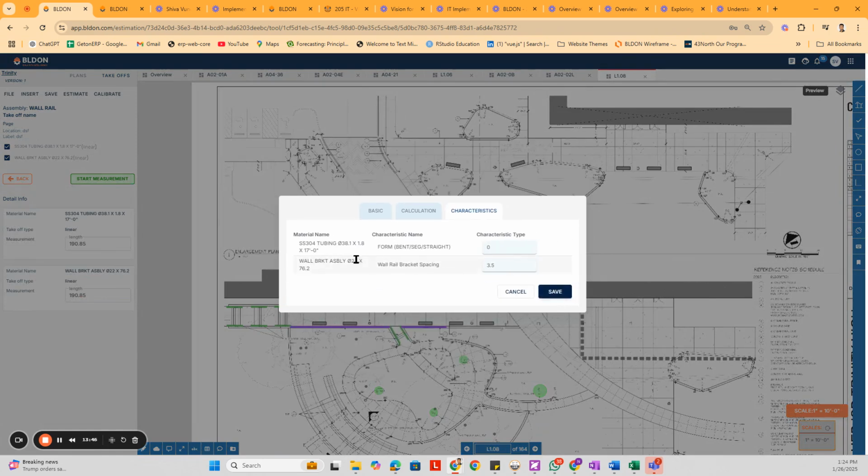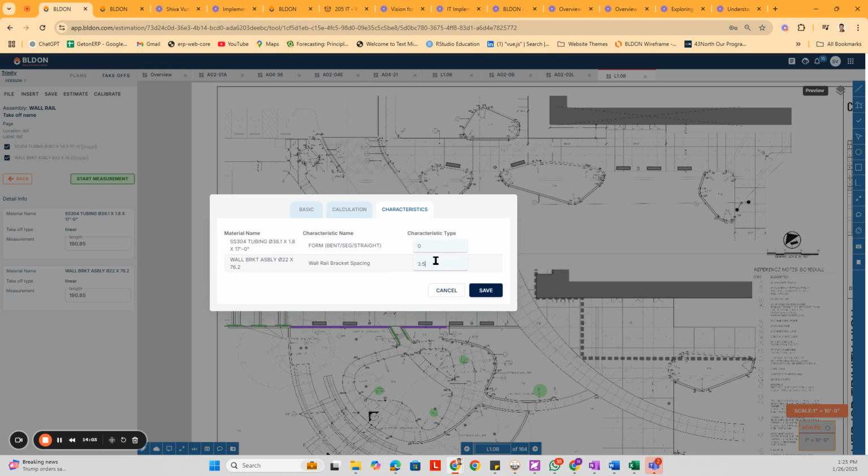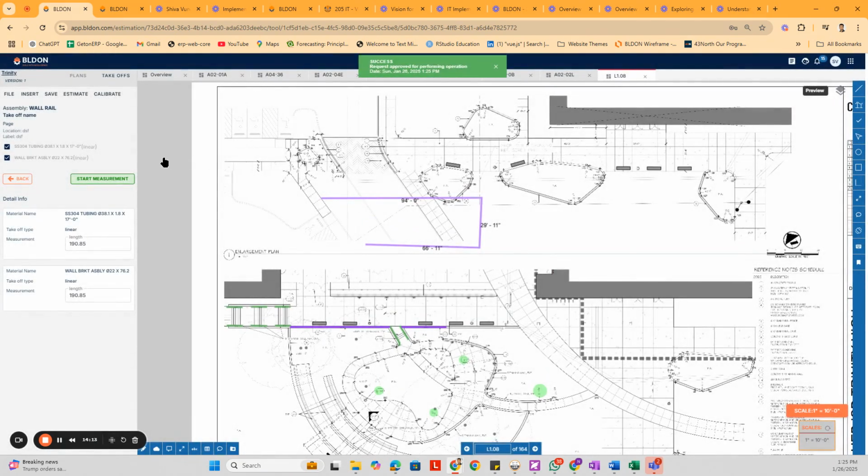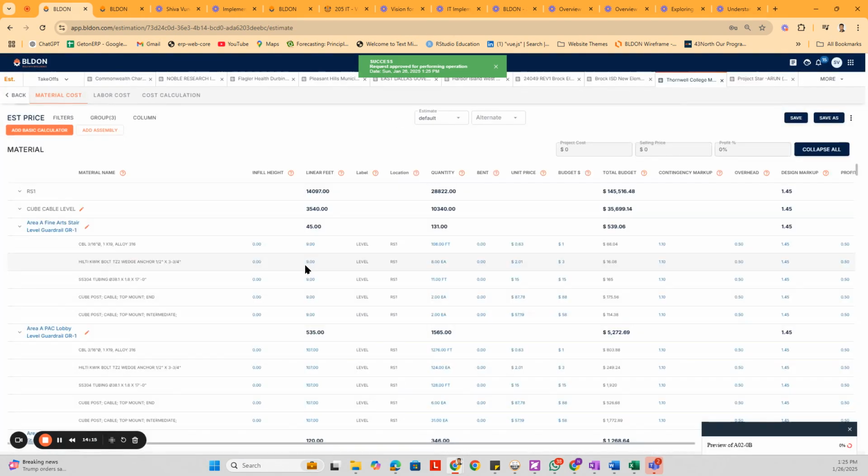Every takeoff you do, based on the characteristics you have picked, automatically shows up. These characteristics are used in the formulas of your estimate. So this is where you can update your formula and characteristics. You can default it to very static numbers, or you can have it dynamically pop up at every takeoff you do. Once you finish that, you can just click on finish and go to your estimate section.